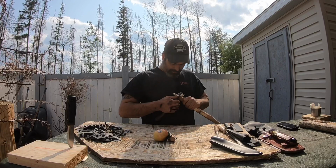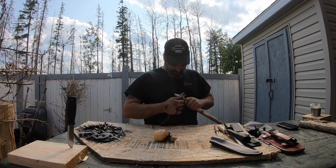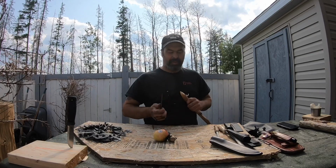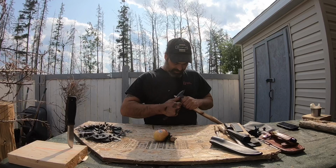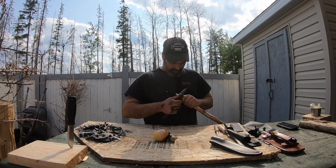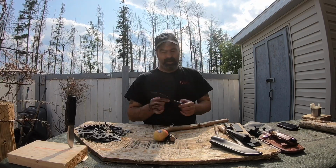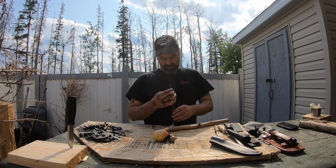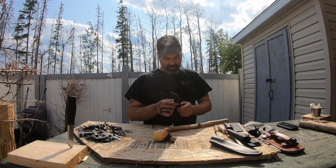I would spend maybe half of the time on this knife holding the handle, and the other half of the time trying to not hold the handle and go on the blade, because of the way that handle design and size is. But the grind, that's a good grind. Even though it's a convex, it's a very proper, nice grind.